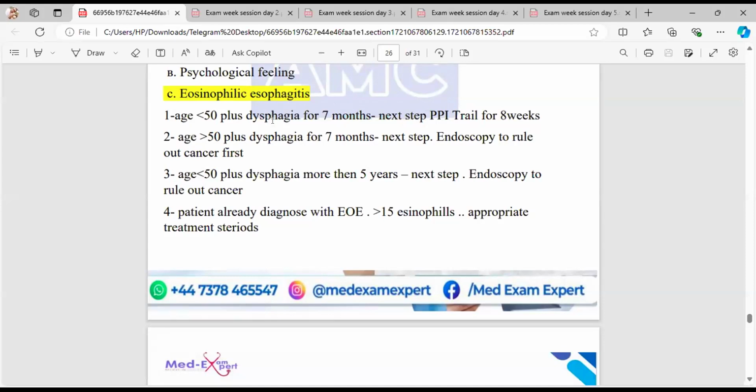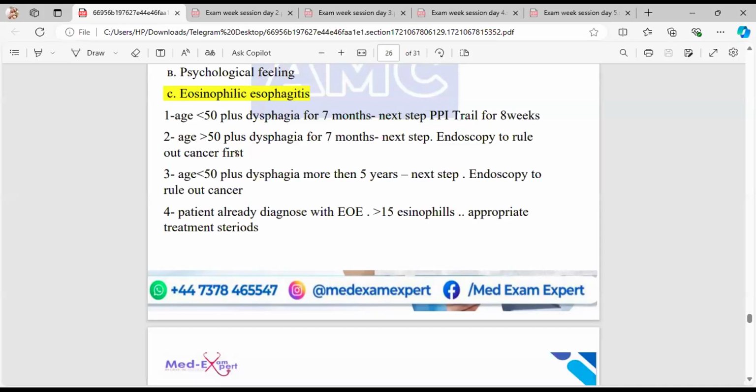And second, only dysphagia is not the red flag point. Please, doctor, this is 100% right. Only dysphagia is not the red flag point. So, therefore, I will mark PPI. I will not do endoscopy for this patient. I will try to go first and give the trial of the PPI. Maybe the patient will be relieved with the PPI.